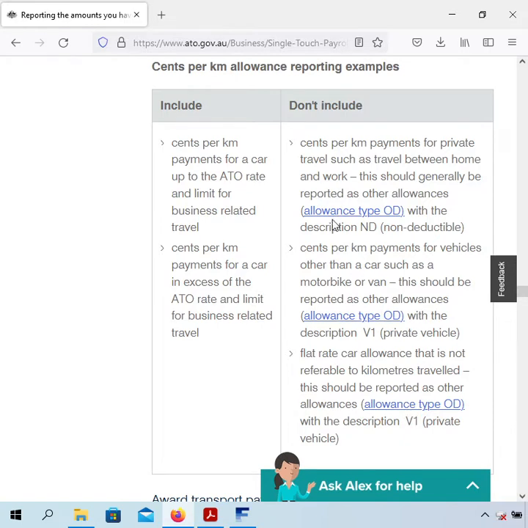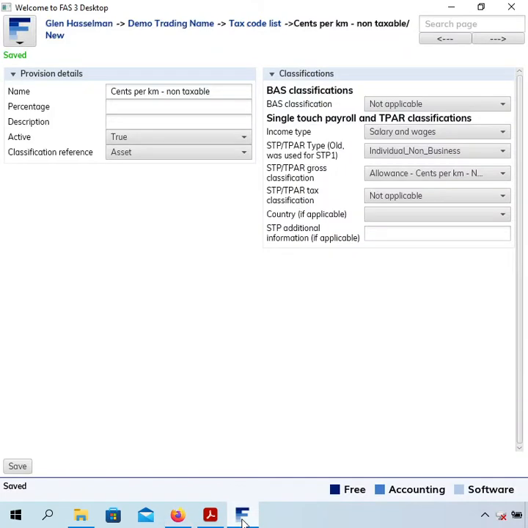So this document that I'm pointing out, you can see how it's an essential reference when you're paying an allowance, to make sure you're paying it in the right way. Now, if we go to free accounting software, I just want to show you how the setup of the tax codes relates to the document.